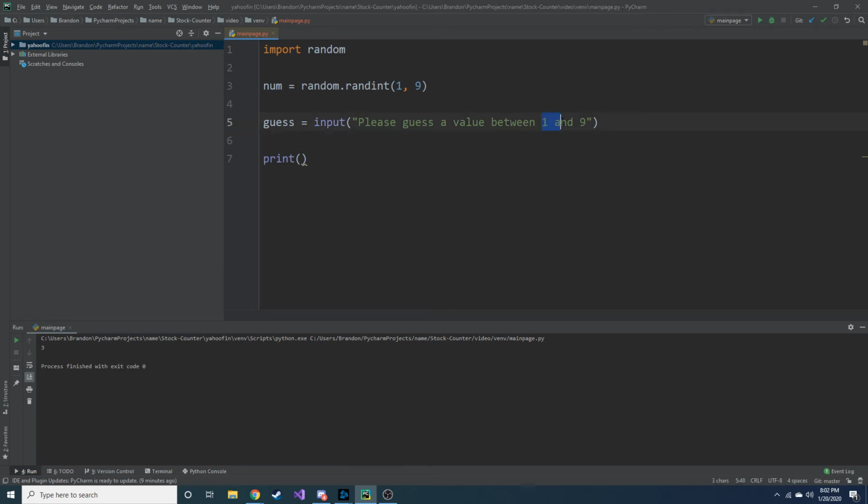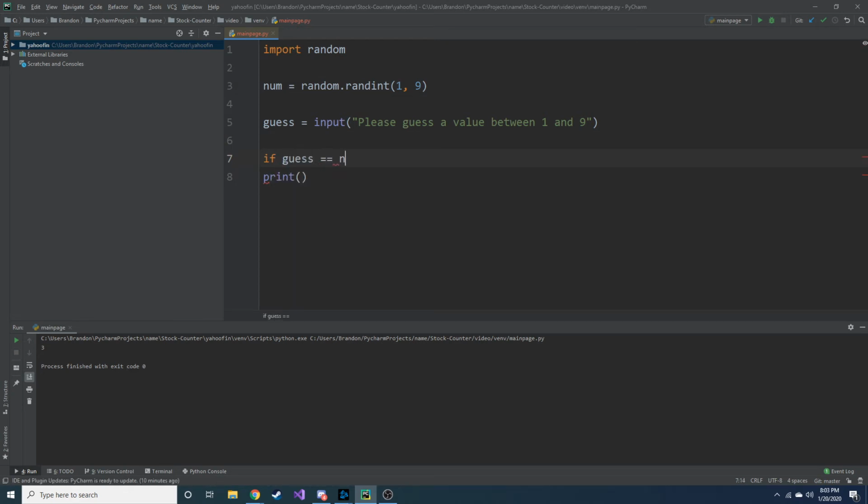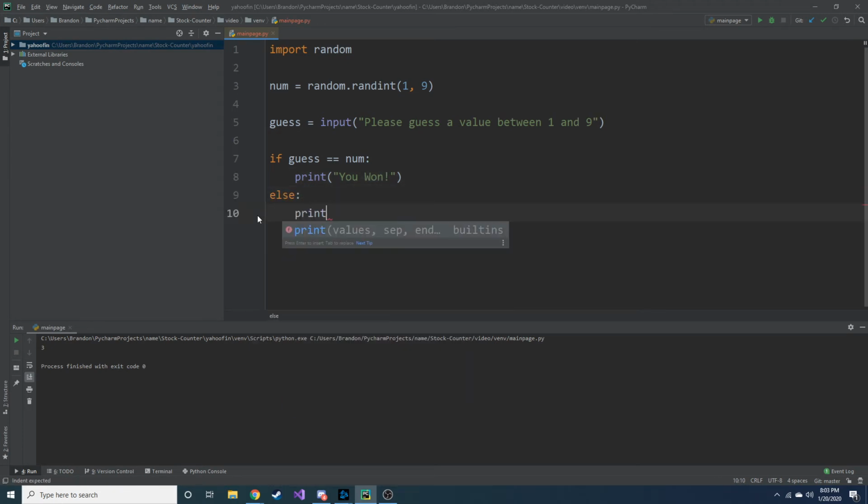Make sure that whatever they guess is in the bounds, and if not, repeat this process. So if guess is equal to num, we can print you win. And then else we can print wrong. Just shove it in their face that they were wrong.